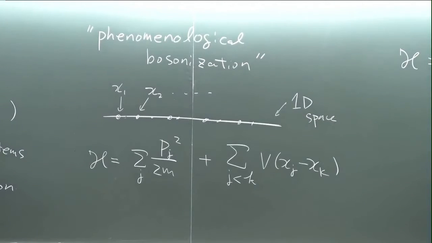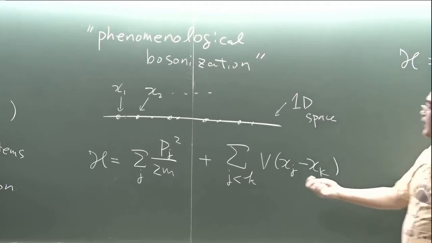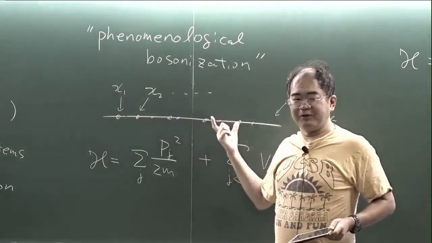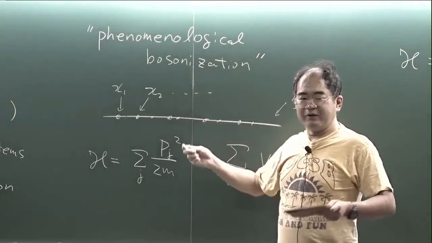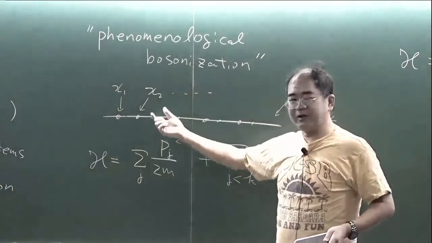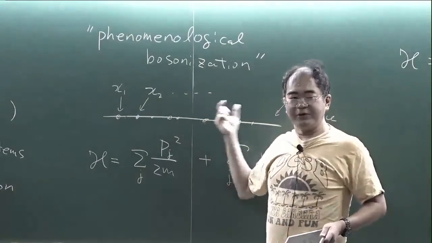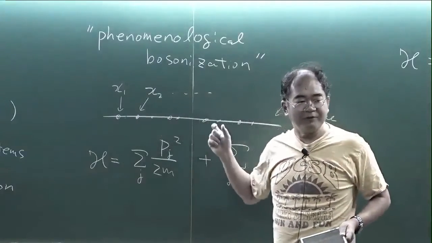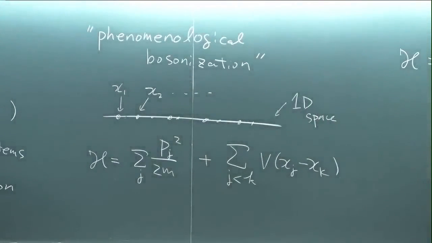And the most typical collective excitation is density fluctuation. So you can create a high-density region and a low-density region. And if you leave the system alone, then this density variation will propagate. That's a sound wave. So we are interested in this kind of collective motion.